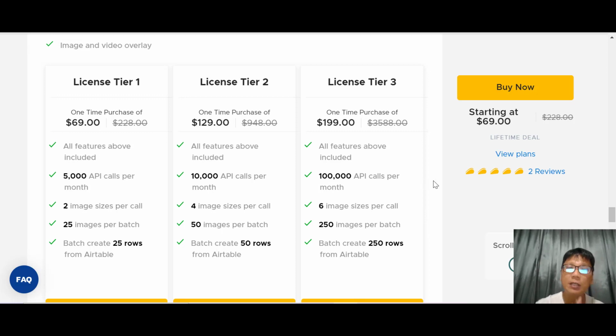If you want cost savings for your company or as an individual, this is a good solution, because the alternative product is called Banner Bear. Banner Bear is a monthly fee, which incurs a very high cost for you, whether you're an individual or a company. So I strongly suggest you switch to SwitchBoard Canvas with a one-time purchase of $199, $129, or $69.